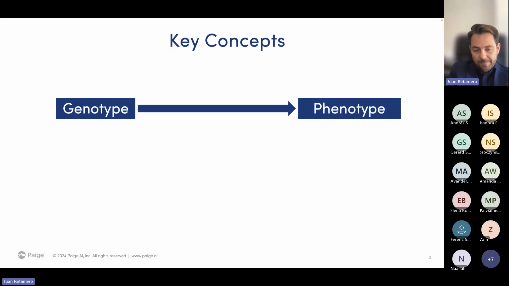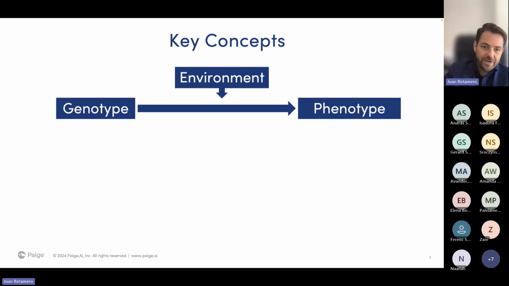Thing is that the genotype is not always 100% expressed. And the reason for that is that factors like the environment, epigenetic factors, and other genomic factors actually modulate how that genotype is expressed in the phenotype. This is very important to understand, because at the end of the day, what we're interested in is mostly the phenotype, so the aspect of the cell that would render it subject to therapeutic agents that may be prescribed by the oncologist.